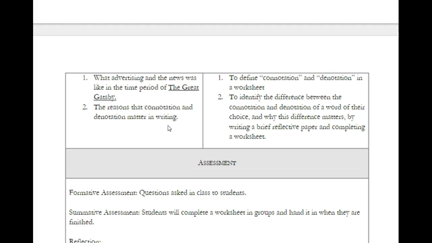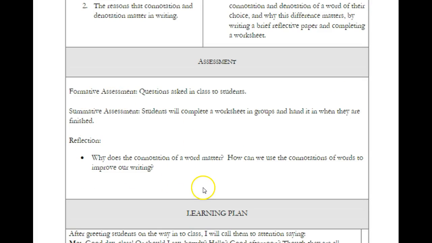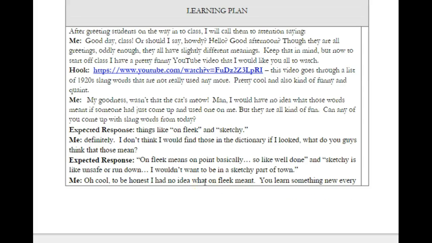Okay, so there's the desired results section. Your assessment section is fine. I don't know if you remember, at this point I'm not necessarily grading the assessment section. I'm looking for completion and alignment, and you meet both of those standards. Okay, on to the learning plan and the second page of your rubric as well.